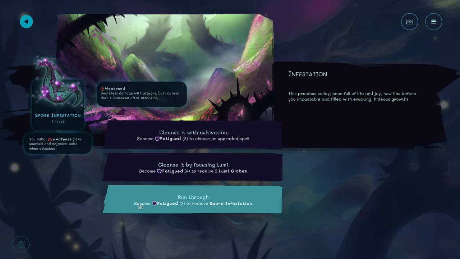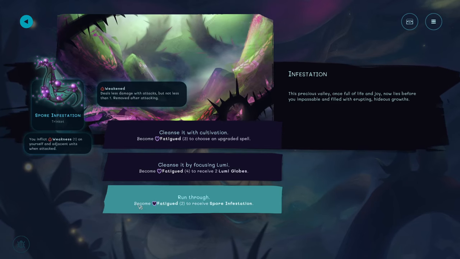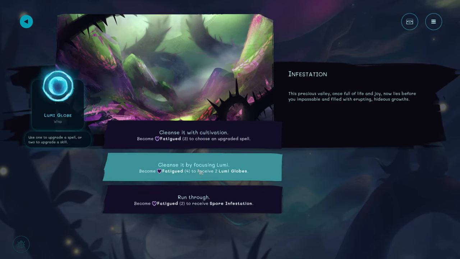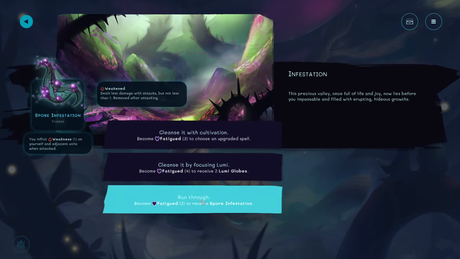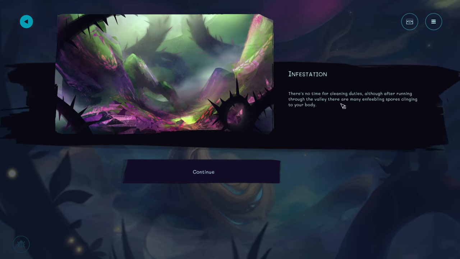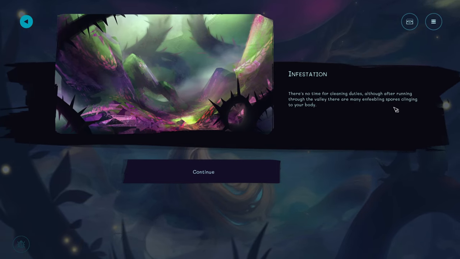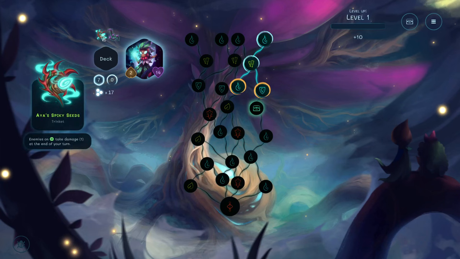You inflict weakness 1 on yourself and adjacent units when attacked. Deal less damage with attacks, but not less than 1. So this makes it so things can't keep hitting me over and over. That's interesting. I mean, I don't really want to rely on my hero character to deal damage, so I think this is fine. There's no time for cleaning duties, although after running through the valley, there are many enfeebling spores clinging to your body. Oh, it also affects my units, though, so I need to be careful.